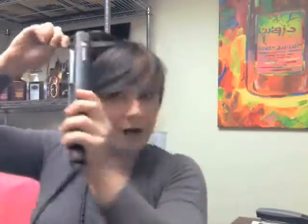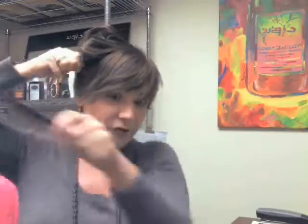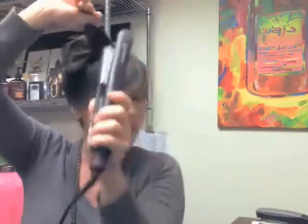I heated up my flat iron, sprayed my whole head with faux finish, and then I used a sectioning comb to take pieces and basically make big curls, waves with the flat iron. I went all over my head, as you can see.